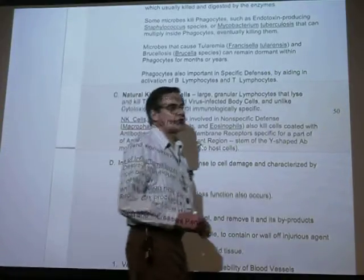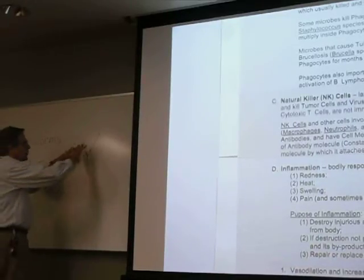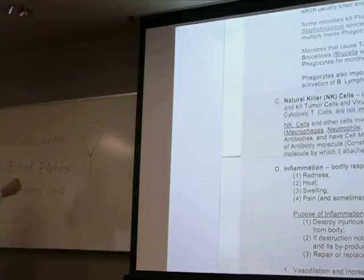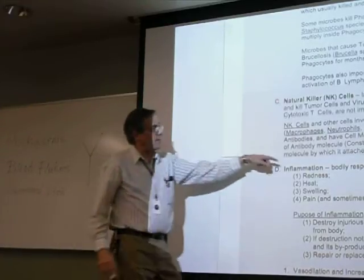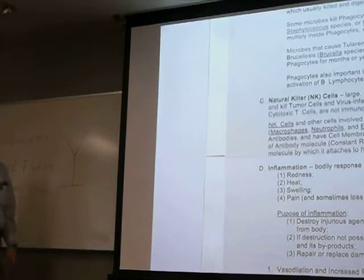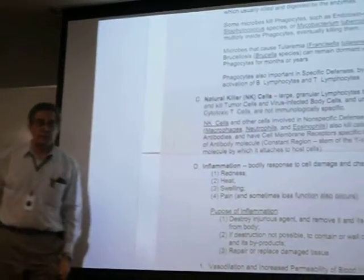Antibodies are usually described as being kind of a Y-shaped molecule. Like this. And they have a variable region up here where they attach the antigen, and then down here is the so-called constant region. I'll go through this again later. We get to talk about antibody-specific response. Okay? But these will attach to, like, the cell. And this will attach to the other cells, like the macrophage, neutrophils, eosinophils, the NK cells, will attach to the stem. And what does that do? It allows it to grab hold, adhere to that foreign cell, and thus eat it, phagocytize it, or kill it with chemicals. Okay? And again, I'll go through this when we get to the specific immune system.